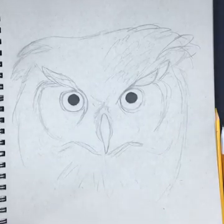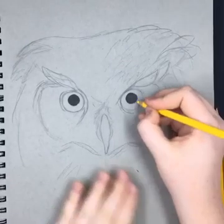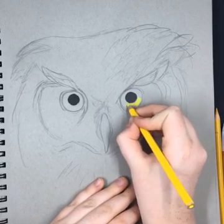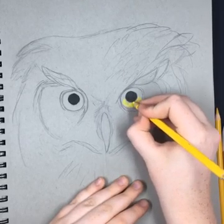All right, after finishing that, I will begin on the coloring of the eye. The color of the owl's eyes will be yellow, so I'm going to use a few different shades of yellow. First, I'm going to use this bright canary yellow for the brightest part of the eye, and then it will eventually transition into more of a golden color as it reaches the darker part.